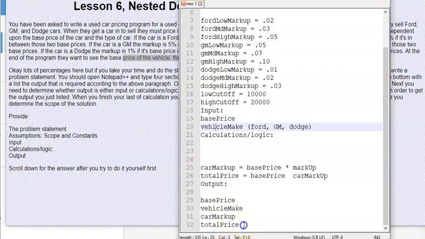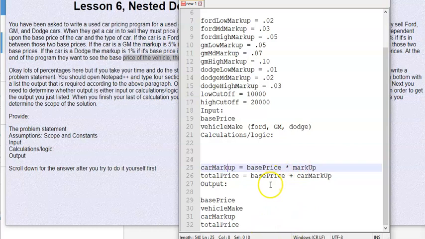So what did I do? I copied these two and pasted them up here. Notice also, whenever I know the values that I want to search for, I'm going to place them in parentheses to ensure that everything's going to match up later on and make sure that my user knows what they can type in. And then I copied these two to here and I figured out the math starting with the bottom. If I know what the base price is and I know what the car markup is, and I add them together, that's going to give me the total price. If I take the base price and multiply it by the multiplier of the markup here, it's going to give me how much to mark up that car.